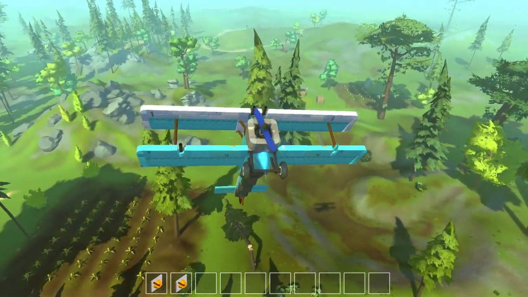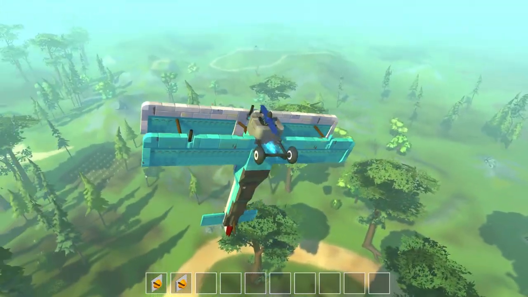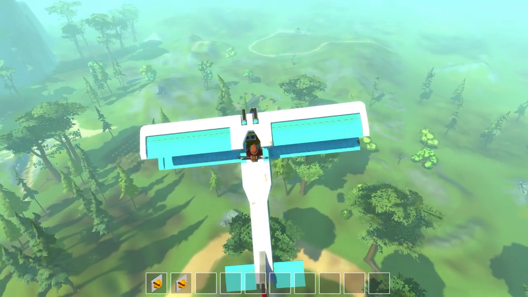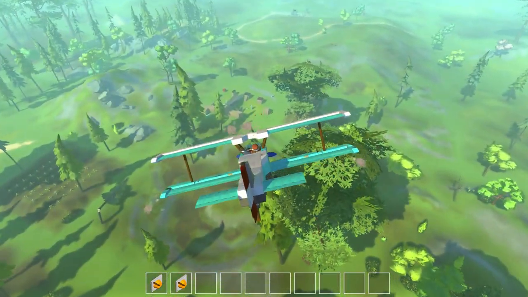Yep. No! I'm gonna do a dive bomb. Don't do it, Spy. There's children in there. Don't do it. Here we go. Don't do it. I might be shooting my own base right now, but it's all good.